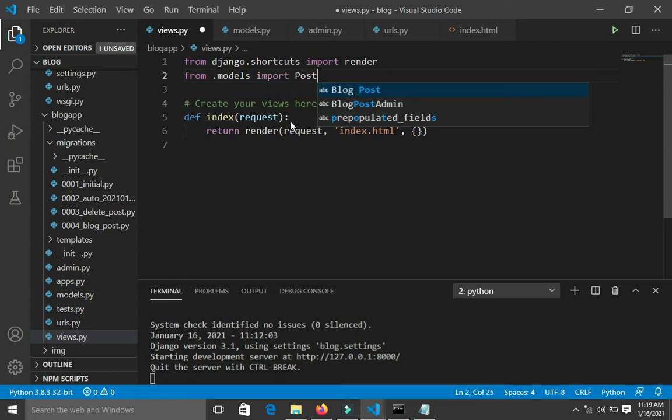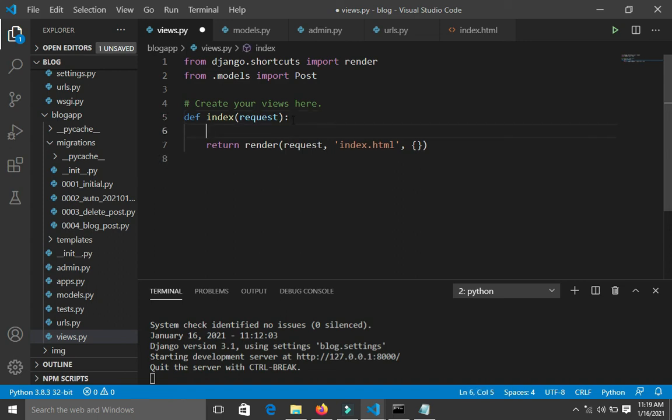So we're going to come inside this index function. We're going to create a variable called post. It could be called anything you want, like post. You're going to say post should be equal to Post.objects.all. Understand? So we're going to pass this post in our dictionary. This post is our context we want to pass to the HTML. So we're going to put it inside a string. We're going to say post.